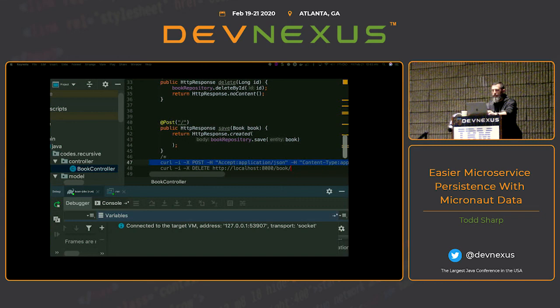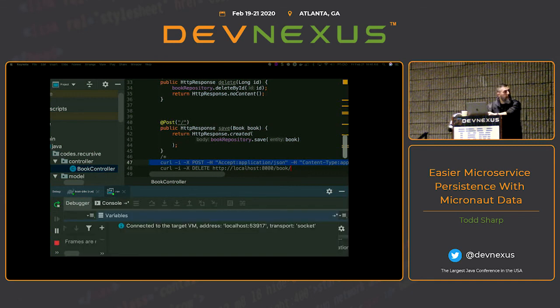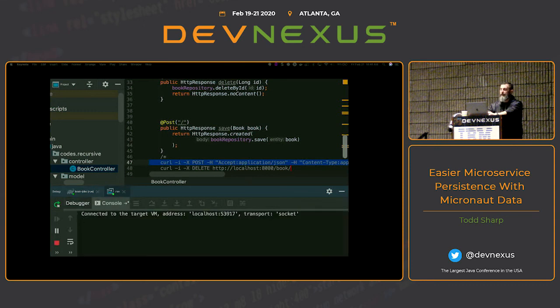All right, let's see here. Of course, since we're doing a demo, it's going to take 17 years to compile and run the application. Wow, this is a new one.